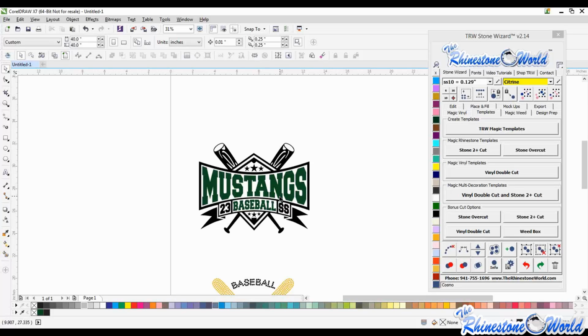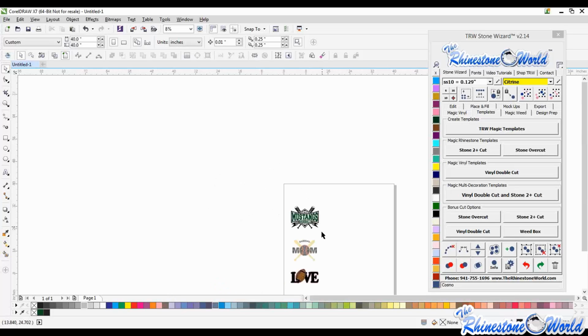Decrease your downforce a little bit, which is a little less wear and tear, but it makes it weed a whole lot easier. So those of you who have not tried a double cut with your glitter heat transfer vinyls, if you're having any issues with them, you could definitely do that, and you're going to notice it is going to weed a lot easier.